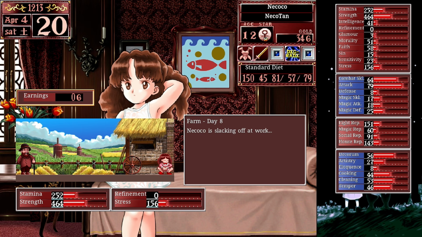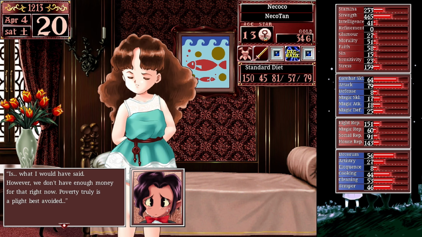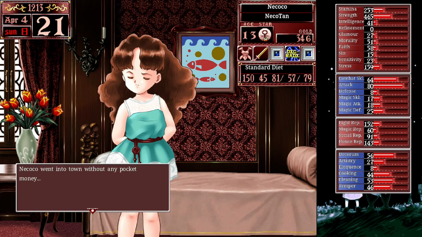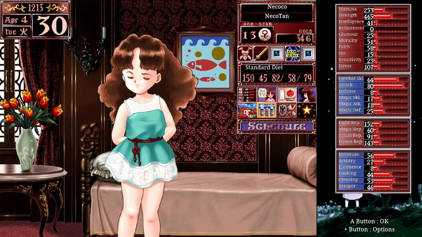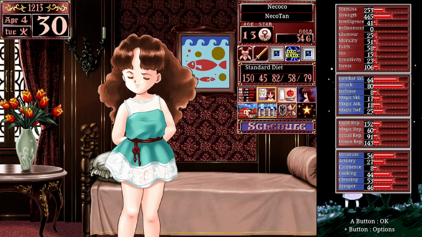Oh no. Oh jeez, I can't afford anything. Oh, this is bad. I don't have any money. Tadaima. Ojōsamamo 13 saī ninarare. Can now work as a gravekeeper? Well, we're gonna lecture her first. I have no idea. Guys, raising a daughter is so hard.